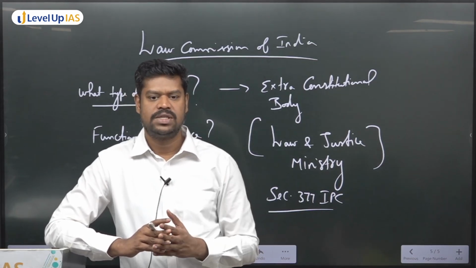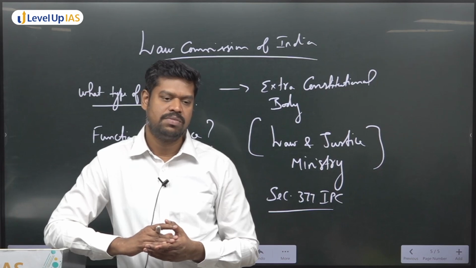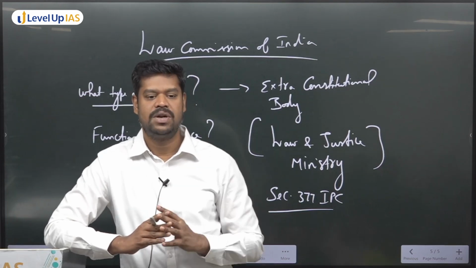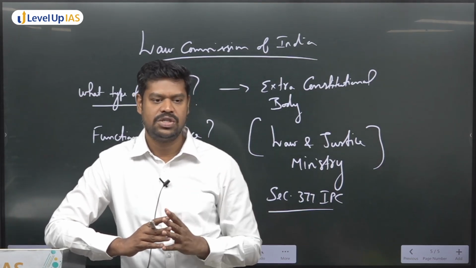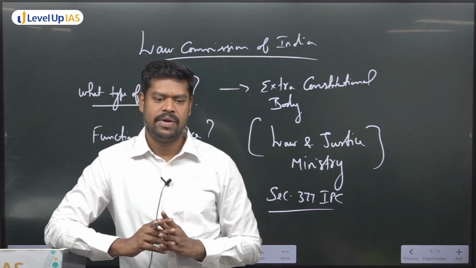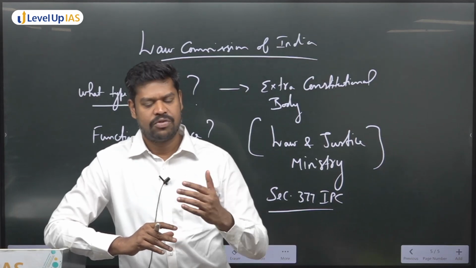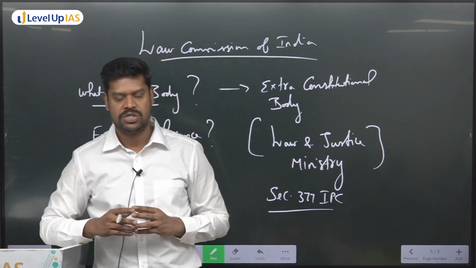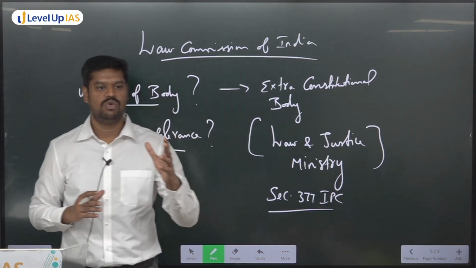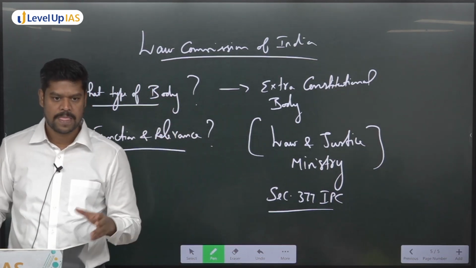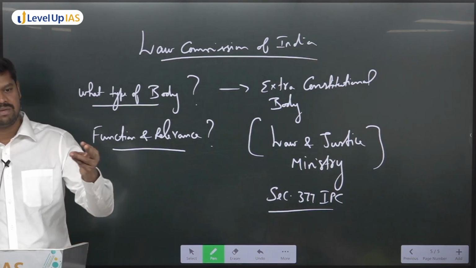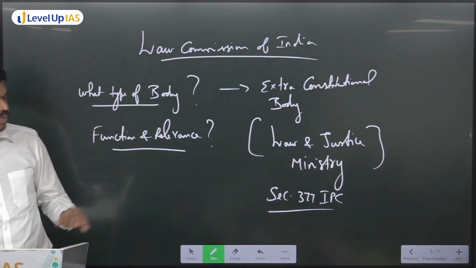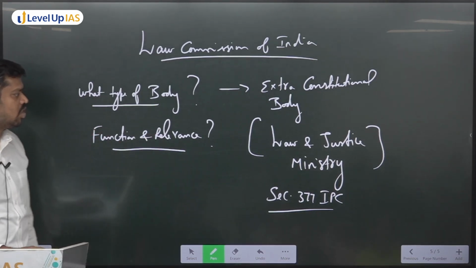Now recently, as I said, the government has introduced a bill to increase the marriageable age of women up to 21 years. That was one of the recommendations given by the Law Commission. So the Law Commission can give a lot of recommendations, but not necessarily every recommendation is to be accepted by the government. So ultimately, who will decide whether to accept or not to accept? It is the government of India. If they accept, they'll introduce a bill and bring in the changes. That is the function of the Law Commission of India.